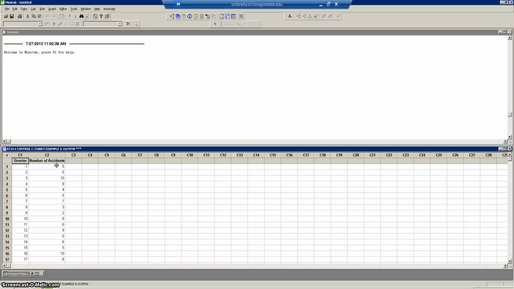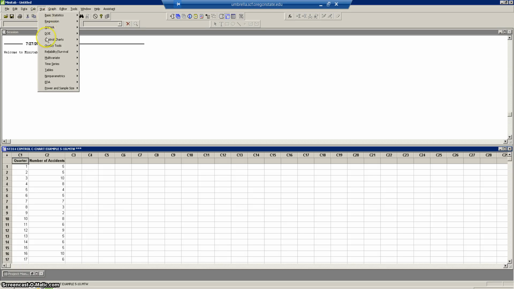To estimate the population rate of accidents, we want to do a phase 1 control chart as we've done in previous examples. So we need to first use the first 20 subgroups to estimate the population rate of accidents, lambda. So how do we do that? How do we create a control chart that will do that?